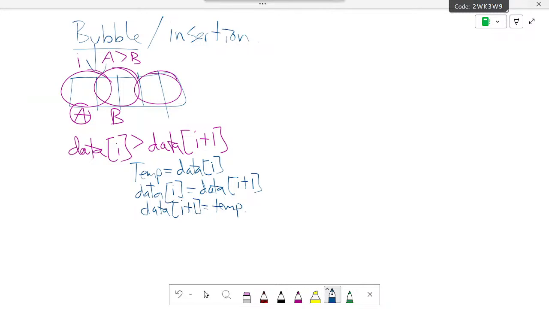There's more than one, okay? So this is the swap, and just remember the swap for it has to be data I minus 1, because it's one last swap.